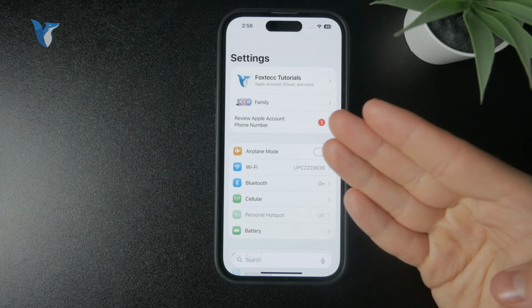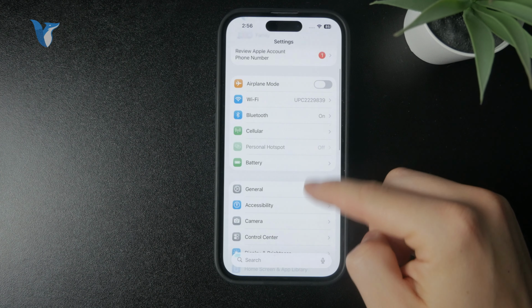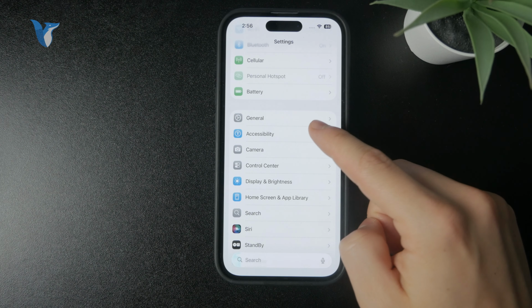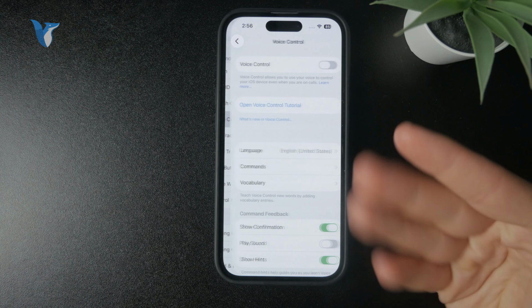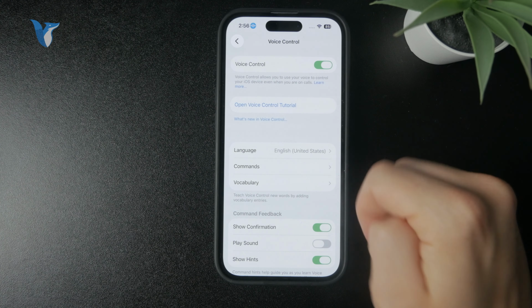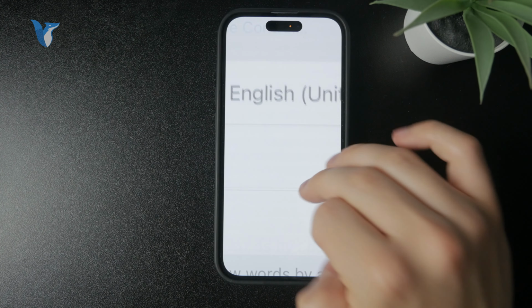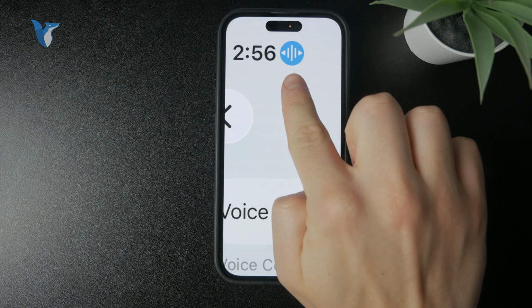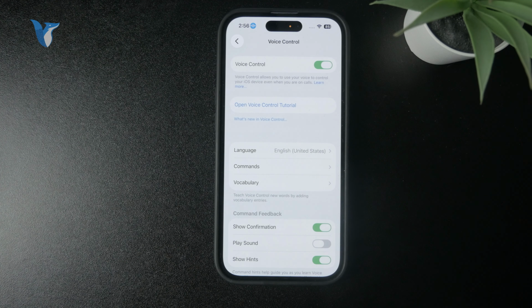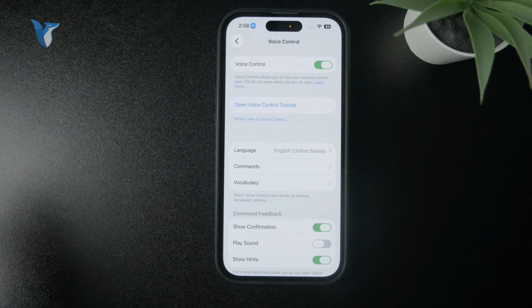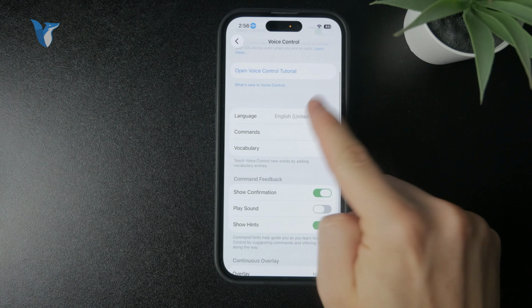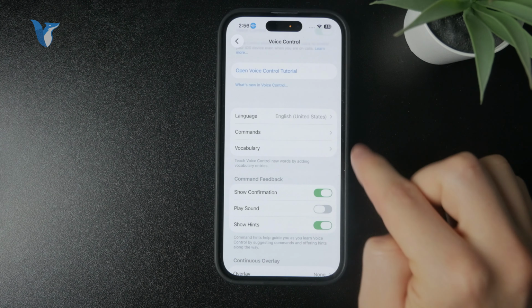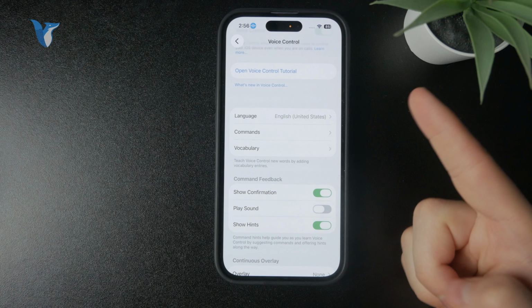Outside of that, we have a dedicated voice control menu or feature, which is located in your settings app by going to the accessibility, and it is one of the menus right there. So you have to enable it. That means that your phone constantly is using the microphone to listen to you, so it might take up a bit more of your battery power, but it's not going to be anything huge. But yeah, you have to have it enabled, then you select the proper language, but you have to get to know it and become familiar with it.